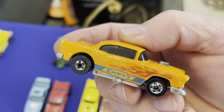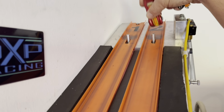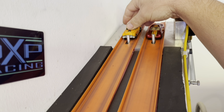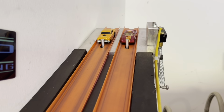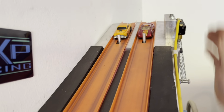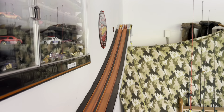Got this 55 right here. I'll put him up against this Porsche. Put the Porsche over here in lane two. Put this orange 55. These are all a bunch of cars like I had back when I was young. Some of them anyway. So kind of neat to run these vintage cars. Ready, set, go.